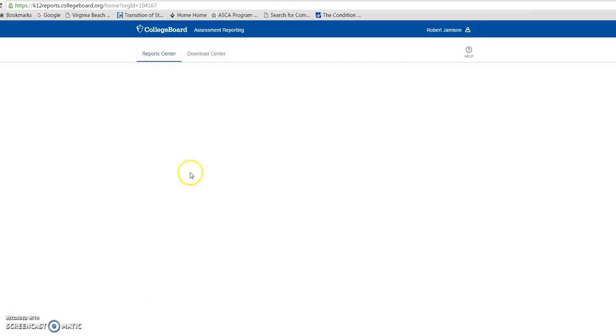I'll go ahead and warn you, this is going to look really different for me because I have division-wide access, and unfortunately with division-wide access, the server has been extremely slow and it has not been running. But on the report center, you should see summary data for your school. And again, you're going to need all of those roles assigned to you so that you can see the report center and the download center. Some people yesterday were struggling with only having the report center, and others were struggling with only having the download center.